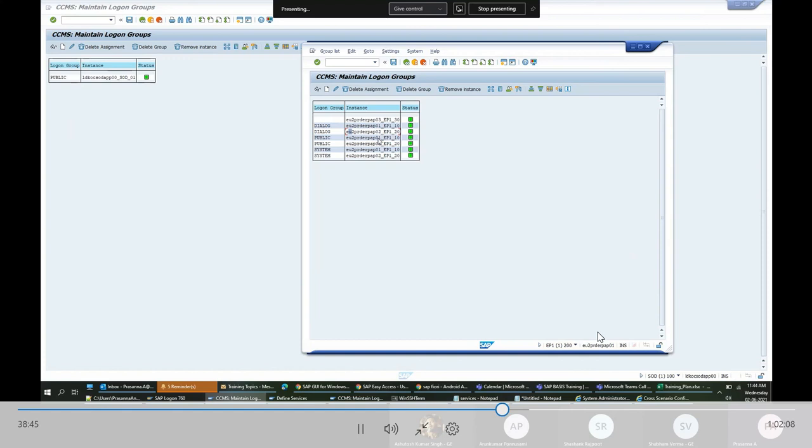So whenever I feel my users have increased and these three servers are not able to handle the load, what I can do is install an additional server and add it to this system. One way is to increase the CPU and memory for this server. Like if now I have 64 CPUs and 128 GB RAM and I feel this is not sufficient, I can increase the CPU and memory, or I can build a new server and add it as a new application server to this system. Both are possible.